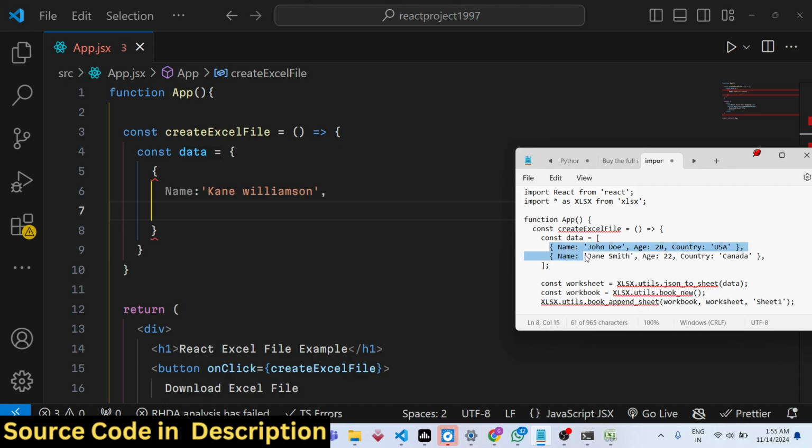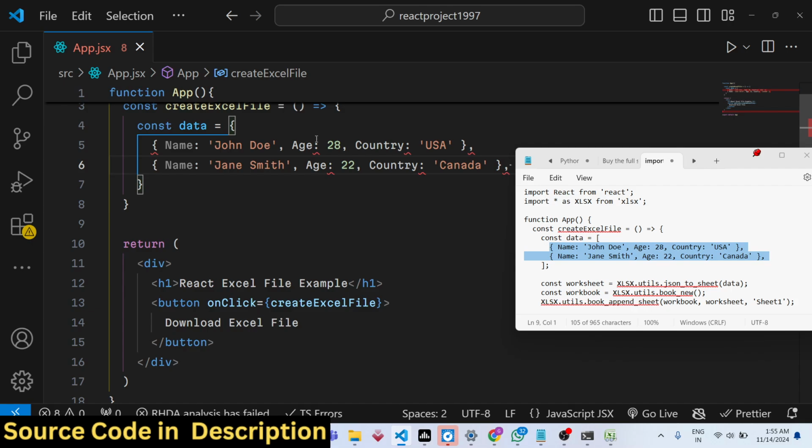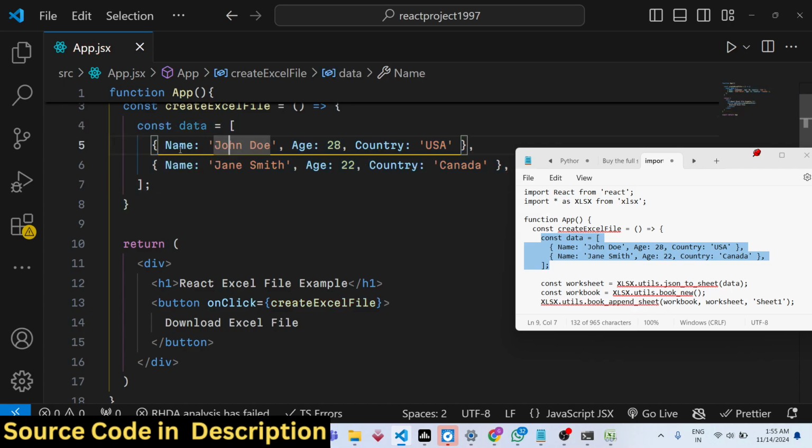Let me declare these data. Oh sorry, this is an array of objects. So we have declared two objects, two rows of data, with three columns: name, age, country.